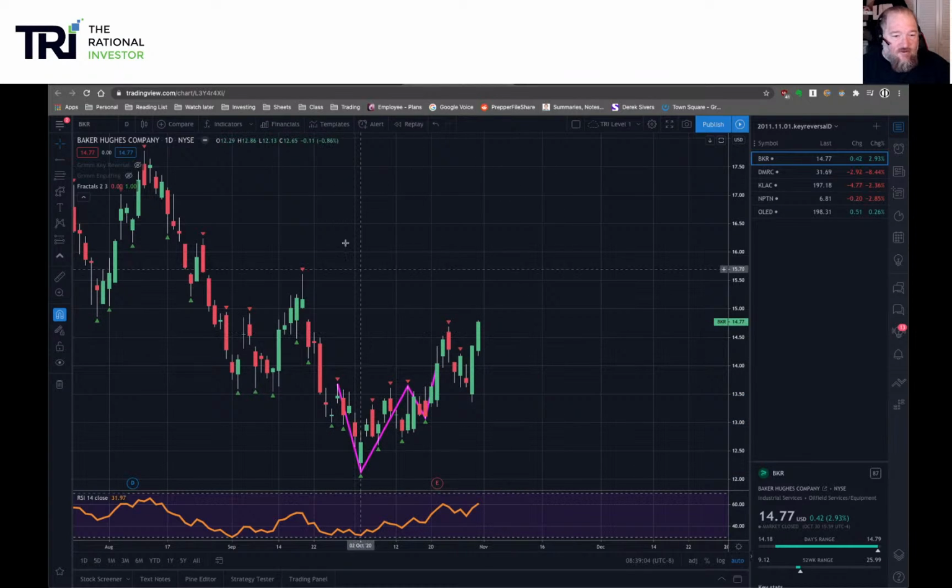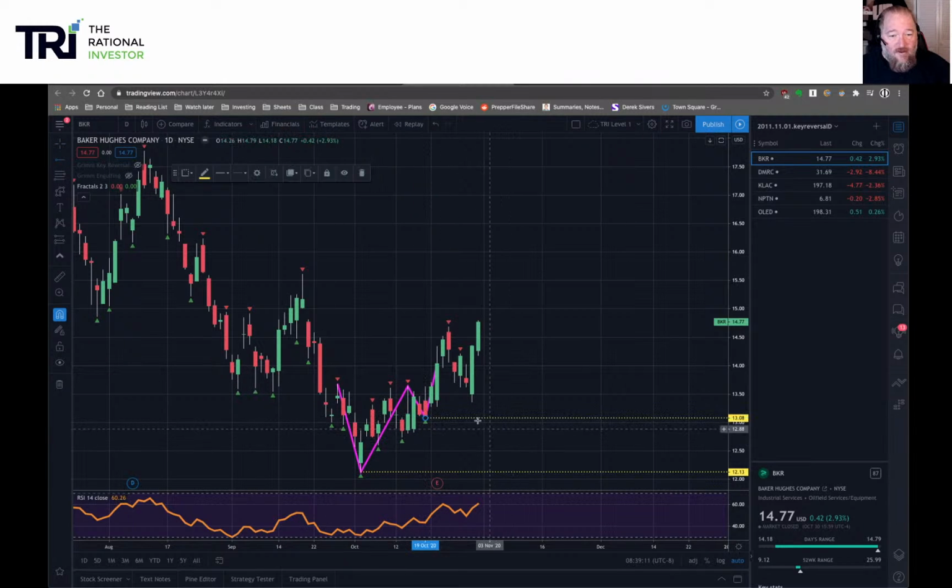This isn't the best W in the world, but what this W does provide for us is distinctly different levels for the lows that we fought against, right? The reason I went to this one is just because we have a higher high on here, and I kind of want to see the middle high be the highest in between our two. But both of these levels have an accumulation of orders because we had a pivot there that provide us support. I prefer having multiple levels of support or resistance for my trade.